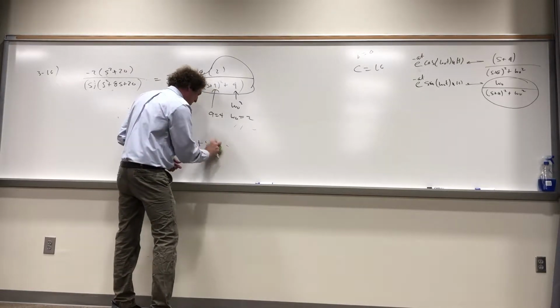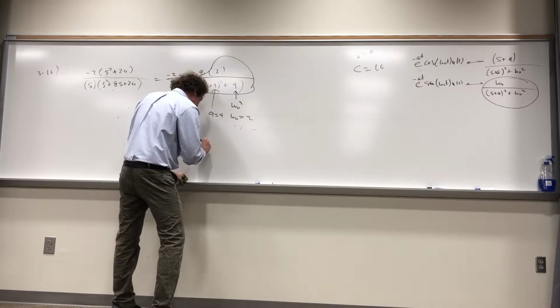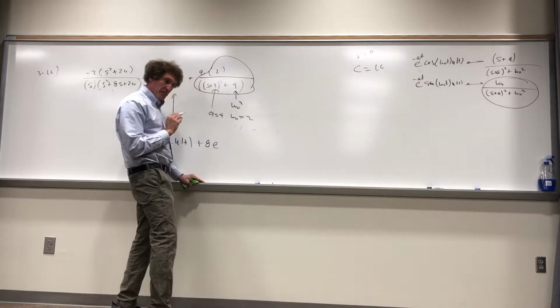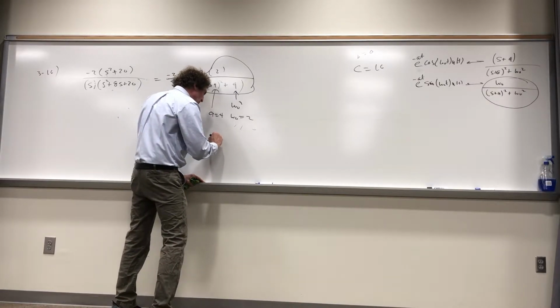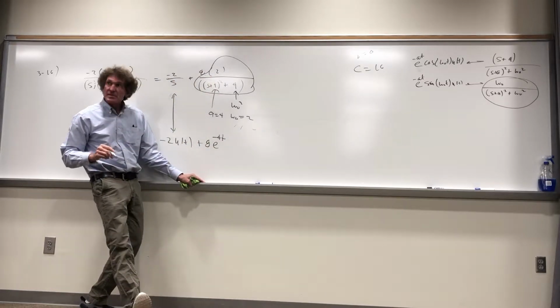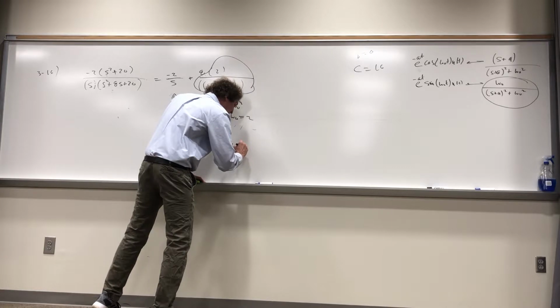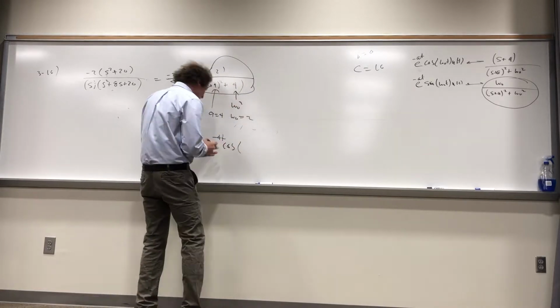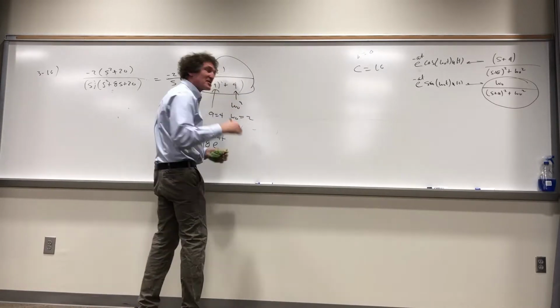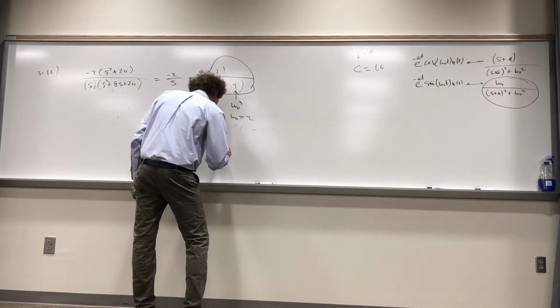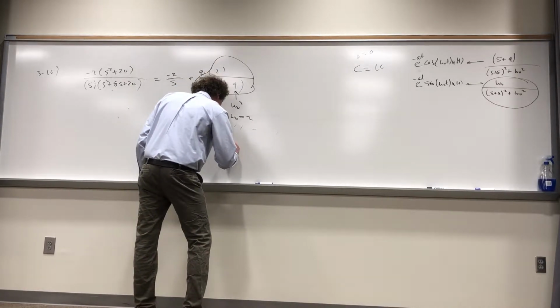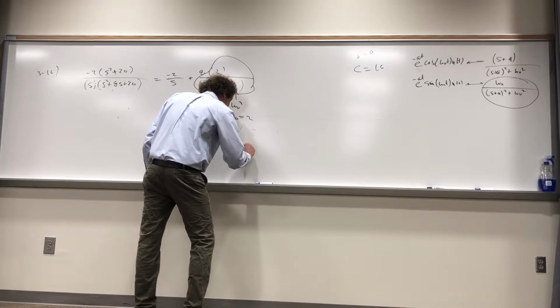Oh, well, you want to do it that way? All right. It's 8 times e to the minus 4t, times cosine of... sine, right. It would be cosine of 2t plus 90 if it was a cosine. It's the sine of 2t u of t.